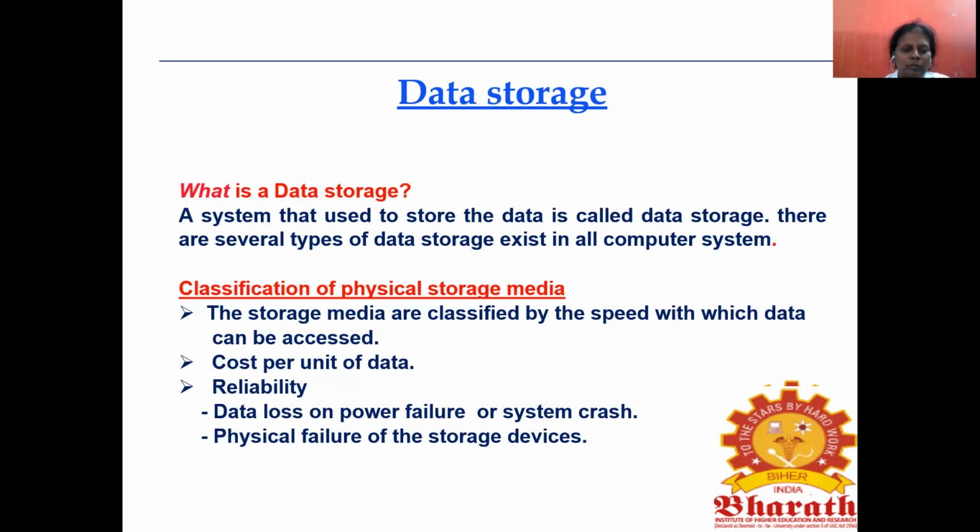In DBMS also, the main content is the data. If you are going to a company, we have to store the employee details, which we can store as data. Before, we stored the data in paperwork, but nowadays we use large systems to store the data. There are several types of data storage in computer systems.